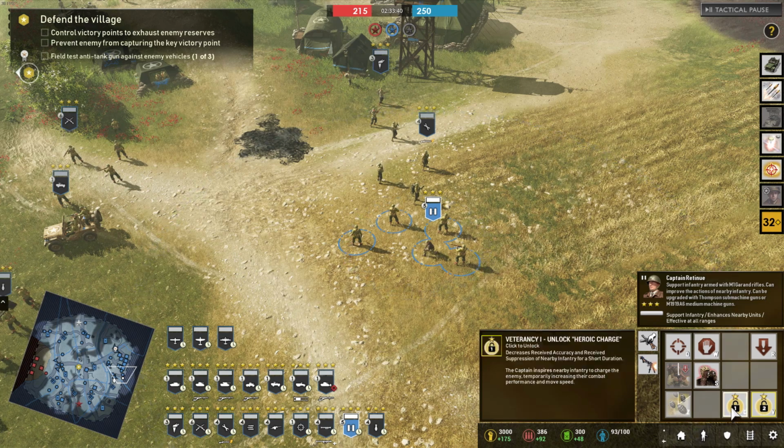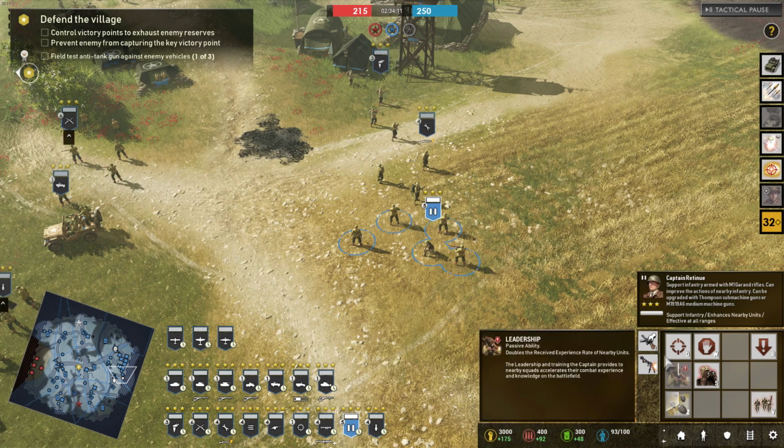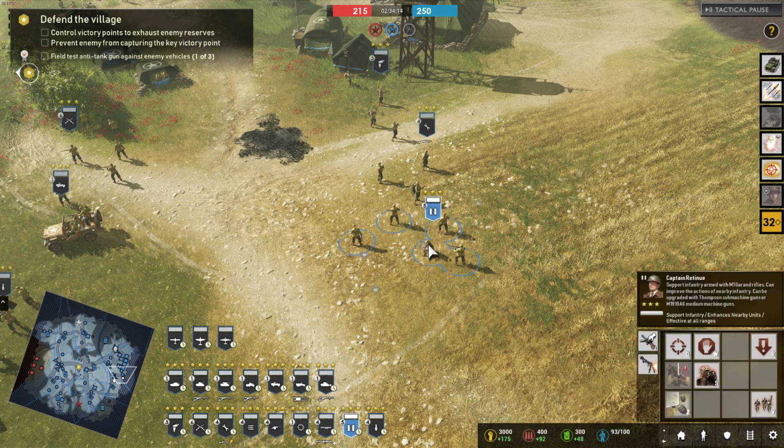Okay, and then we also have his veterancy abilities. He's got a heroic charge, which will decrease received accuracy and suppression of the nearby infantry. That's very nice, so that could come in handy if you're trying to rush an MG. And then he can also pick mark target, which increases the enemy target's received accuracy and damage penetration for a short time. Pretty cool. So I'd probably go with the heroic charge. That sounds super useful.